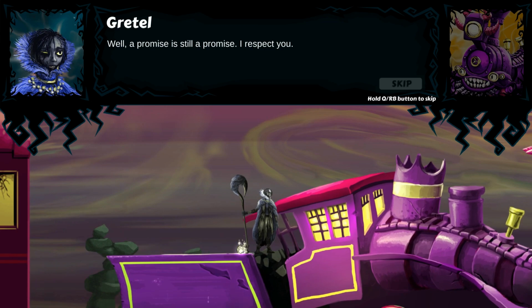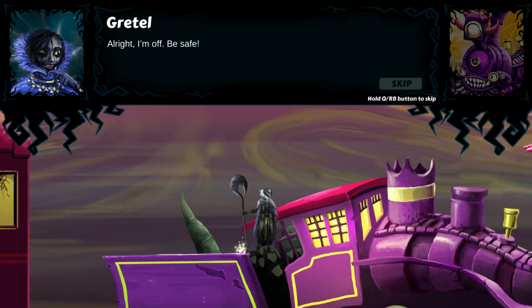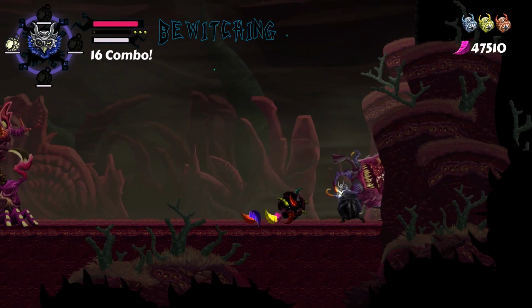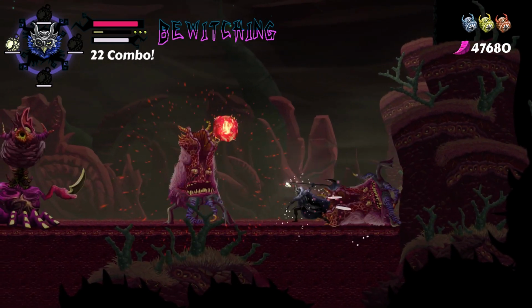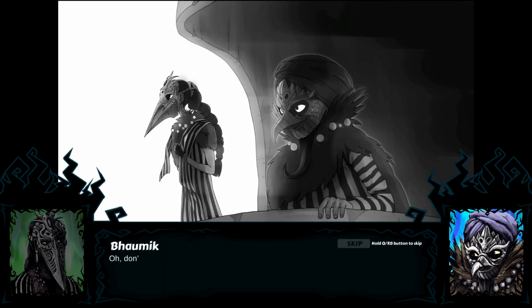The very last conversation is with Blucher, where he tells Gretel that it'll be a while till they get to their destination. It feels like a cute little nod from the developer to the fans, saying the game development's gonna take a minute. And that's Magenta Horizon Act 1. Short and sweet. It's a phenomenal game that even if you watch this far, I still highly recommend you go and play. I can't wait for Act 2.